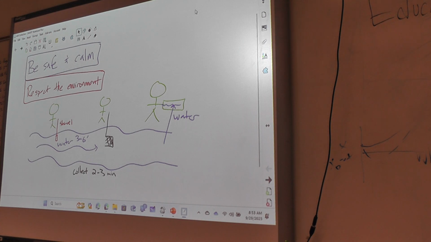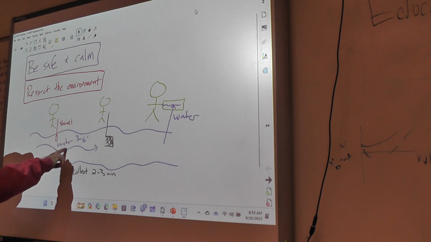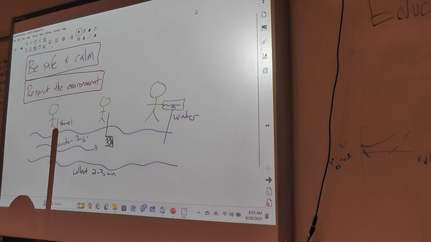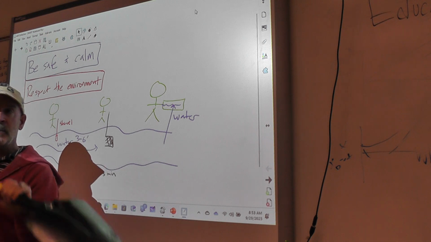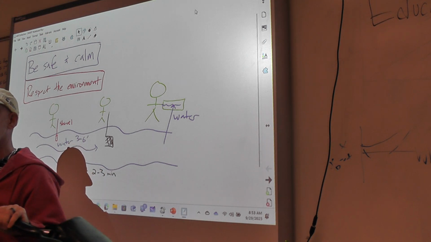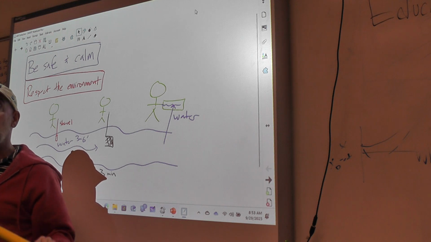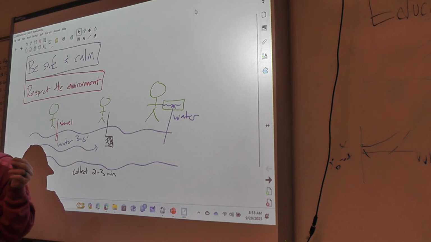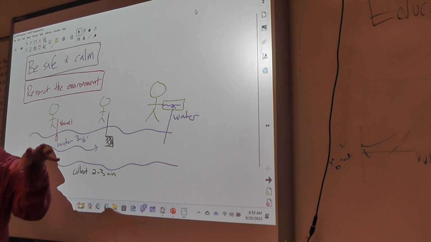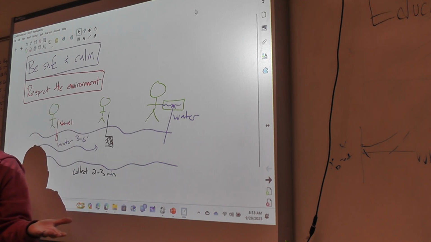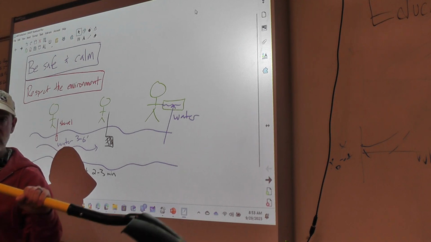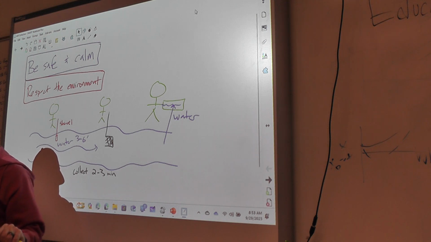But basically, you'll have one person standing upstream, which means the water is gonna flow from them to the person with the net. The person upstream is the one with the shovel, and you're gonna take the shovel and just bonk the rocks and the gravel, and if there's sticks in the water, just stir them up. These organisms grab onto things, and if you don't disturb the habitat, then they won't let go. So if you just put a net in the water, you won't get anything.